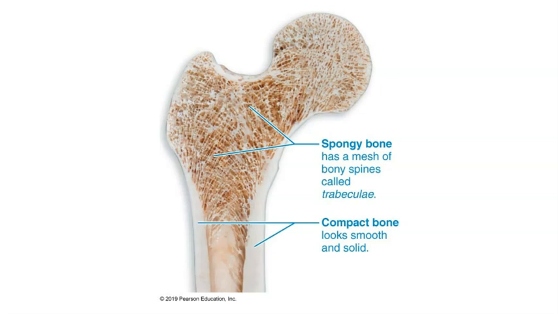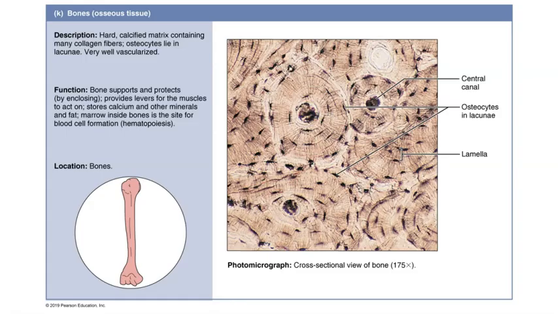The outer surface of bone is a solid and smooth structure because of the presence of a very dense type of bone called compact bone. Recall from Module 3 that compact bone is arranged into ring-like structures called osteons, and compact bone composes the superficial surface of all of the bones in our skeleton.